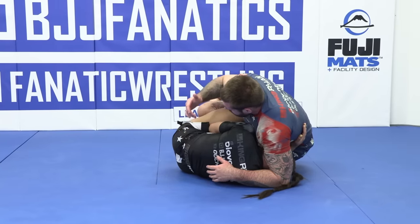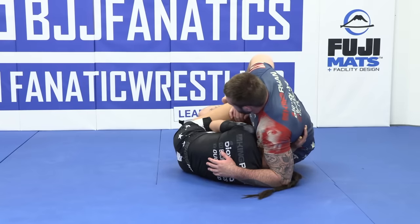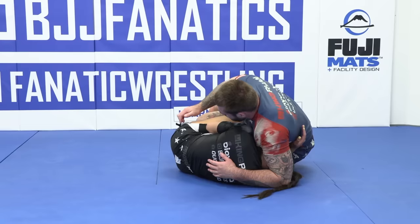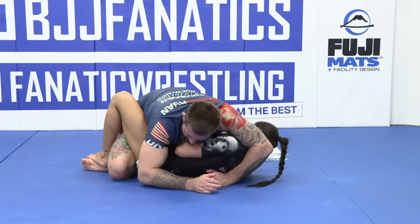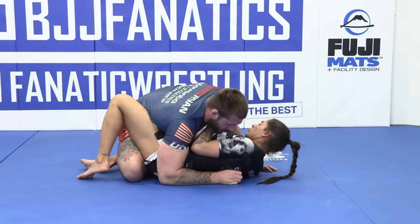So from here, if at any point my partner's knee drifts away from the inside position and she forsakes the inside knee position, I just flatten my partner out by driving my knee across to my partner's far hip like so. And now I go knee to elbow connection. When she goes to shrimp away, she can't do it. Now we're playing a game.